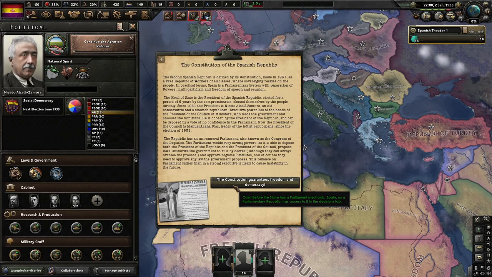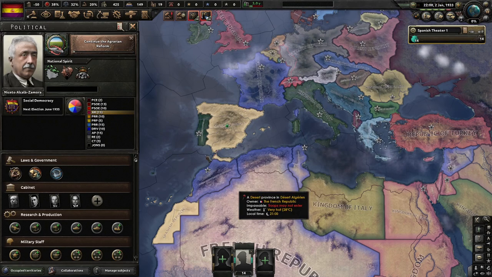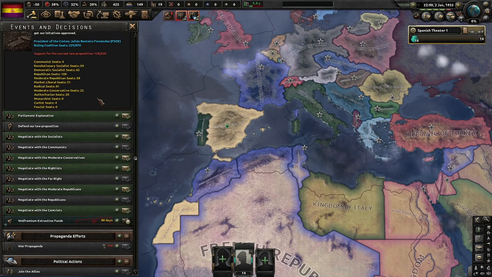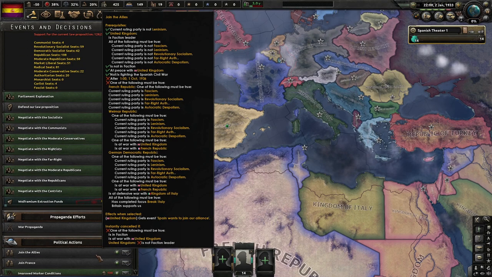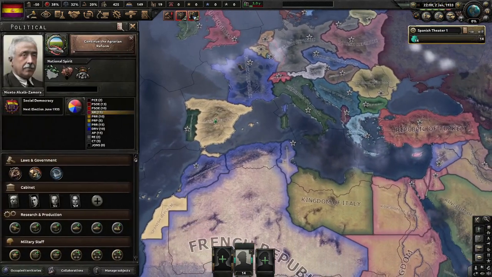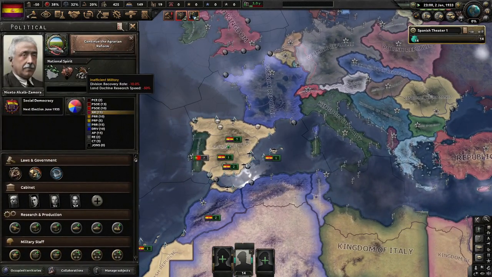Parliament mechanics. Spain is a parliamentary republic, has access to it in the decisions tab. That's what you already saw. 128 out of 235 is not too bad, and eventually we can join the Allies, or we just join France. And also, I do want to let you know for this campaign, we have left it on ahistorical, so we'll see what happens with this. We'll see what happens.